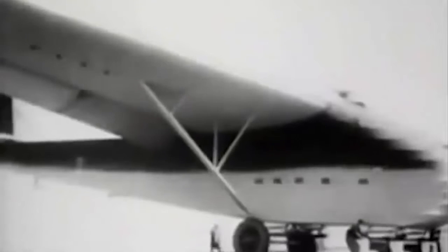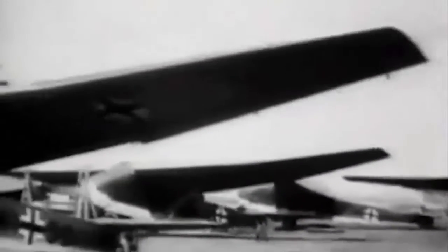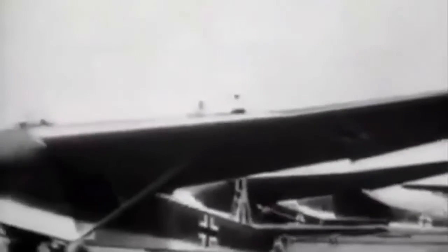Messerschmitt proposed a more capable aircraft, first known as the Me 261W, which was eventually renamed the Messerschmitt Me 321. The glider was used for transport in Africa and throughout the Eastern Front, although it was never deployed as an attack craft. While 200 airframes were completed, the unpowered design proved unworkable — for take-off, the Me 321 had to be towed by three Bf 110 twin-engine fighters and aided by rocket boosters, leading to a major aircraft accident.